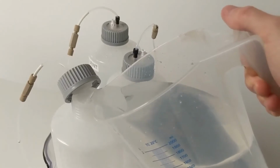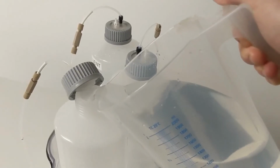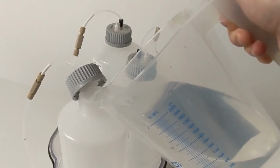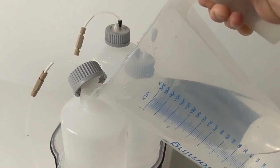When the instrument is running at 1 milliliter per minute, this is very important, you have to fill these up once every 24 hours. So if you do a long run that's going to take 3 or 4 days, you need to come in every day and fill up these bottles. That is key, or else the machine will start drawing air, it'll cancel your run, and it's going to take a ton of time to get the machine back up and running.